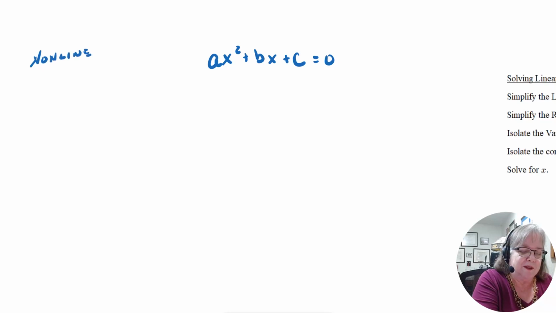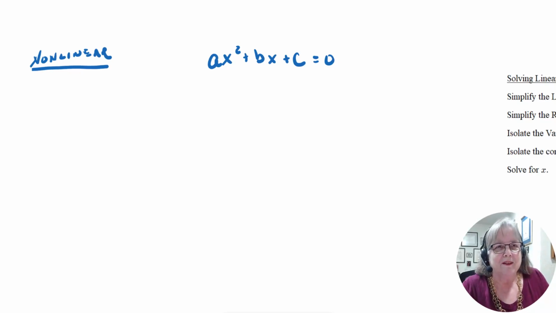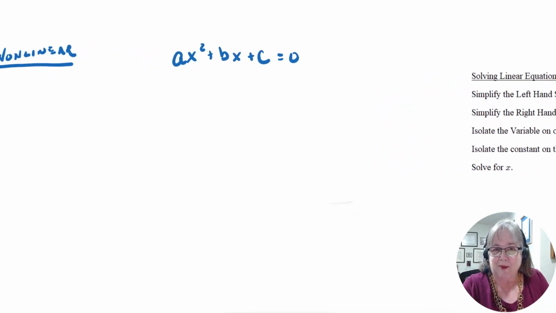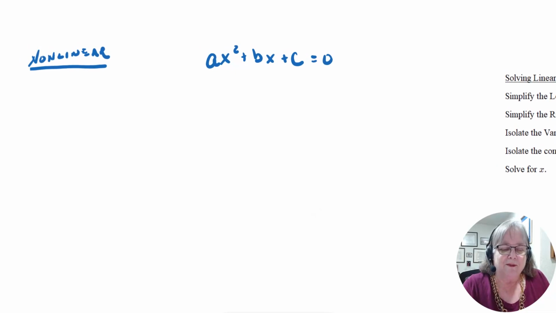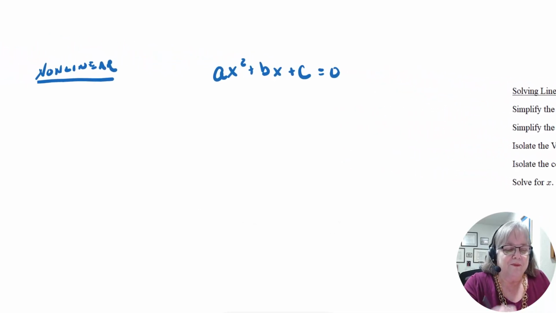What I want to do is to demonstrate for you what we're going to do, and then we'll kind of draft up maybe some steps for it, and then I will type those up just like this, and then you can compare them. So the concept here is we don't want our constants on one side and our numbers on the other to where we would then solve for x like this. We want it equal to 0 if it isn't already. There's one case where we don't want that, and we'll get to that in another video or two. But 95% of the time, we want it equal to 0.